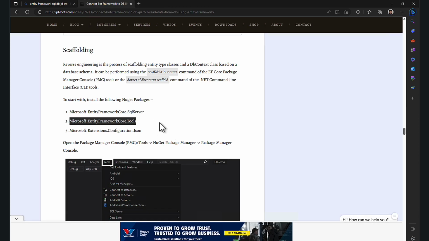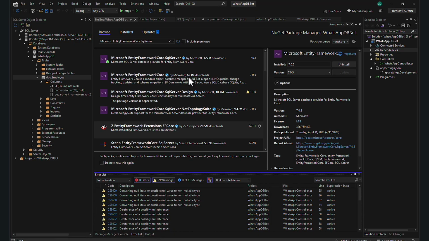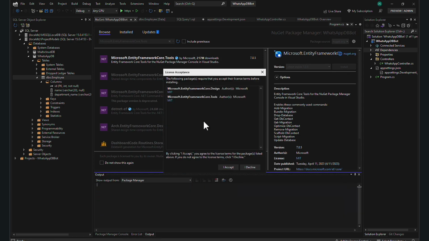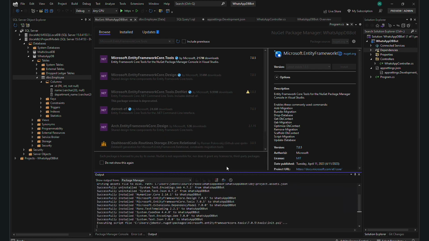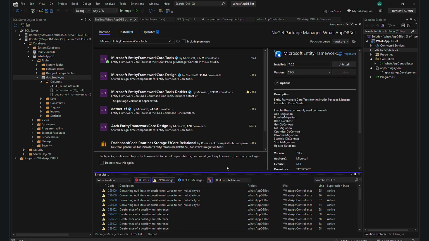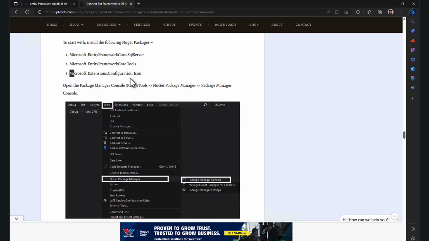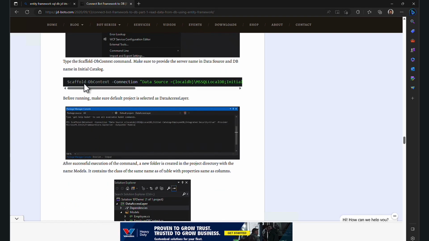Next is Entity Framework Core Tools. This I'll not install as of now. That is not required as of now. Yeah, this is the scaffold command that I'll be making use of.